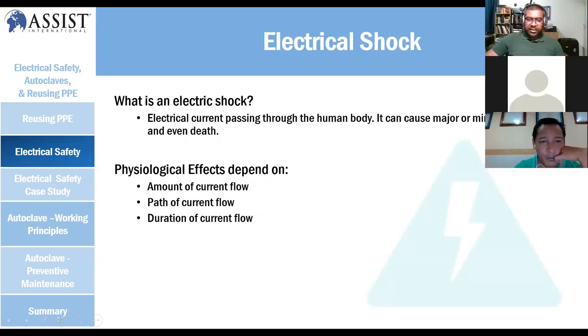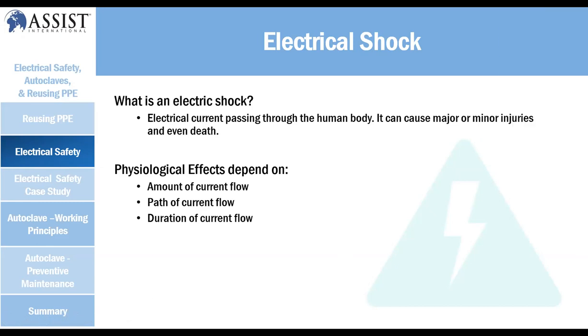Hi, good morning, everyone. So we're going to talk about electrical safety. This is one of the important parts when it deals with medical equipment. So what is electrical shock? I think we spoke about this many times during the training. But at the same time, electric current passing through the human body can cause major or minor injury, even death. So you must always remember it's quite dangerous.